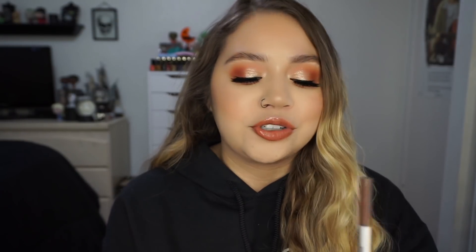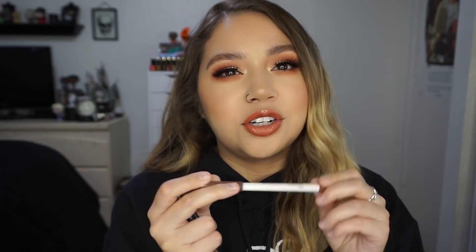I almost forgot this next product, which I can't believe — the ColourPop x Shayla 'Slow Down' Ultra Satin Lip and BFF3 lip liner. I went through her actual one from the collection; this is just their regular BFF3 lip liner. But this lip combo — my god, I can't even explain how much I loved it this year. I wore it all the time, you guys went out and bought it, and it is still the perfect nude lip combo. Ten out of ten.